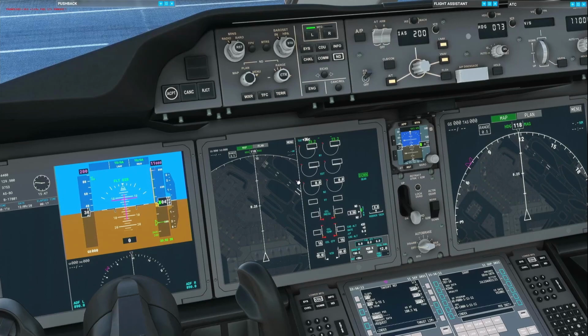Okay, here is the touchscreen. I think in the real plane it's not a touchscreen, I'm not sure, but here you can control either from here or from this menu also. Now, several buttons here, as you can see. Of course, this is autopilot, and this is for heading. This one is for vertical speed, and this is altitude. We're going to talk a bit about it later, but I think it's pretty straightforward, because if you use Boeing, it's quite familiar, but if not, then it's quite new. So really the same basic information.